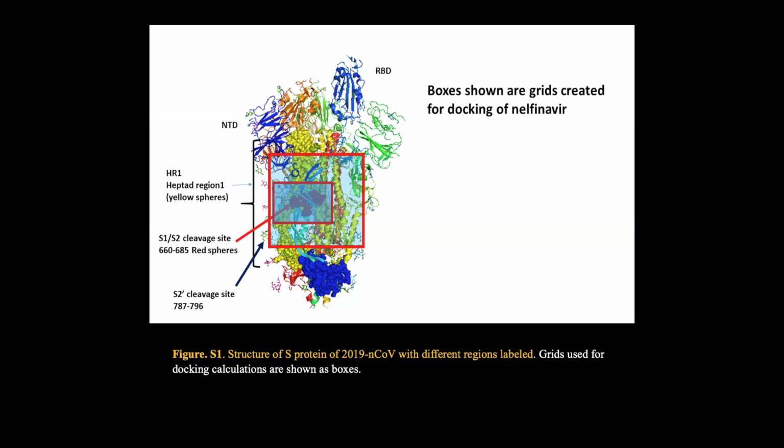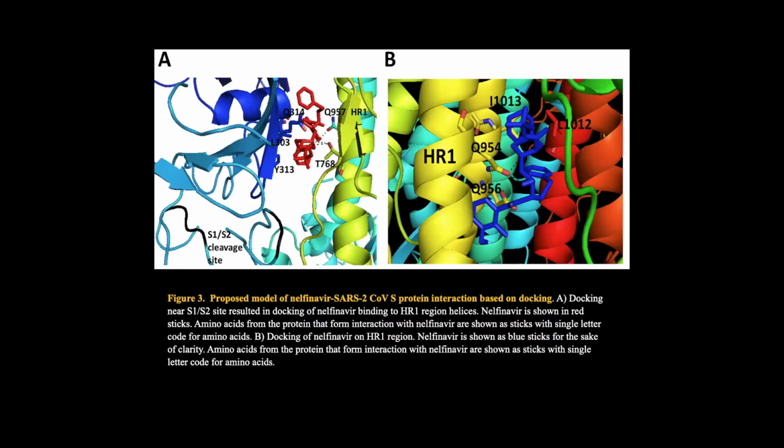Okay, got it. And so Seetharama did docking experiments with Nelfinavir onto the spike protein and selected these regions for specific docking experiments to actually see if Nelfinavir would bind to the spike protein. And very surprisingly, and of course exciting to us, he indicated that Nelfinavir may be binding directly to near the heptad repeat 1 and the fusion peptide, as it's shown here. So it may have a direct effect on spike-mediated fusion.